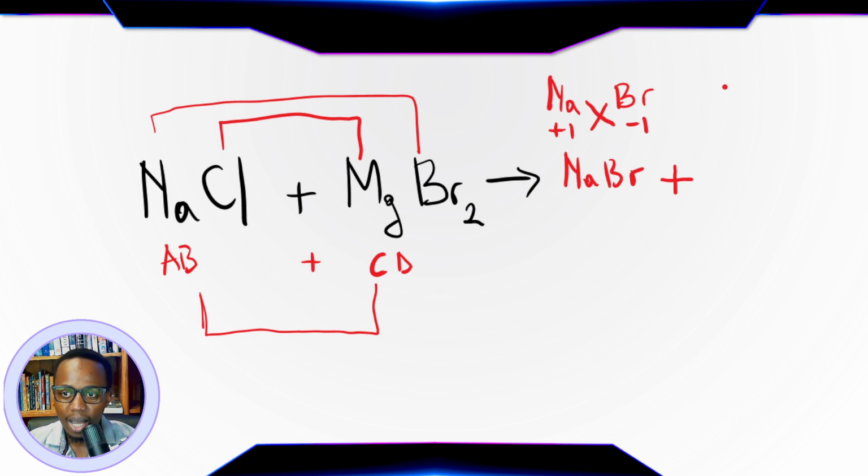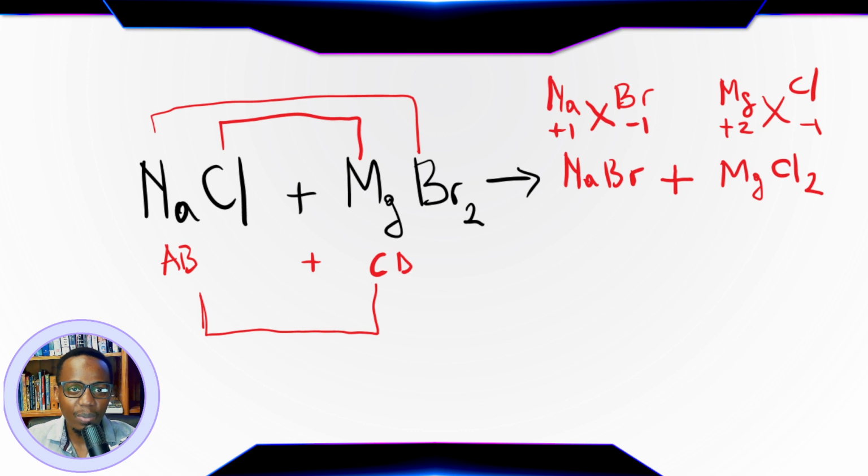These are the ones that combine. So it's like magnesium here, chlorine here. Magnesium is +2, chlorine is -1. If you do the cross rule, it's going to be MgCl2. All right. So this is a double replacement, and this is how a double replacement works. And like I said at the beginning, you're going to be able to predict the results to this equation, no problem, as long as you know the type of reaction and how all of this works.